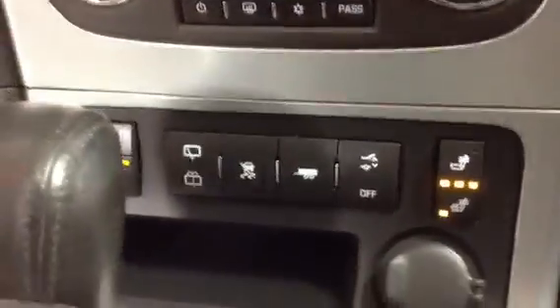You have your glove box here as well. Heated seats for both passenger and driver — there's the control right there. Here's some of the functionality of the seats — you pull this lever here and it goes right forward. This is also known as a breakaway seat. Here's the lever — see how the seat pops up — and then slide it forward so you can walk into the back here as well.